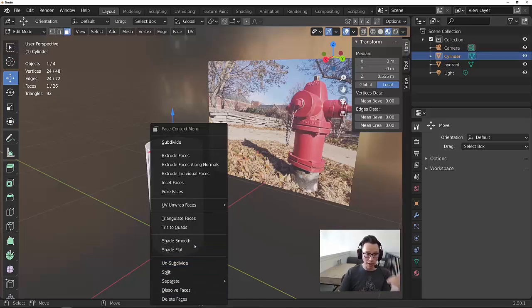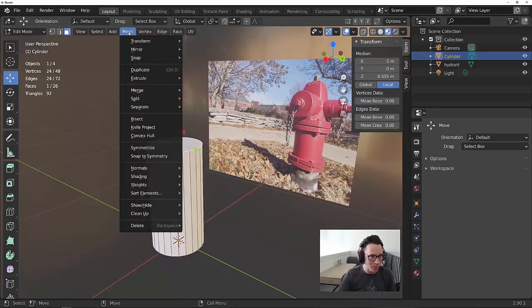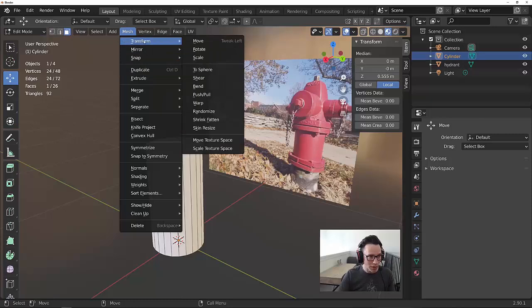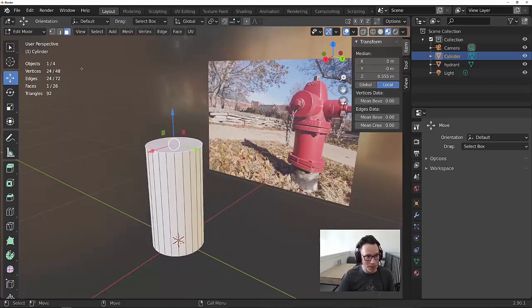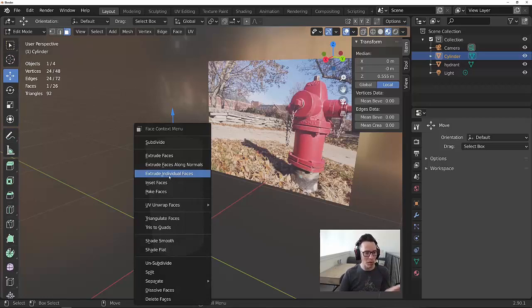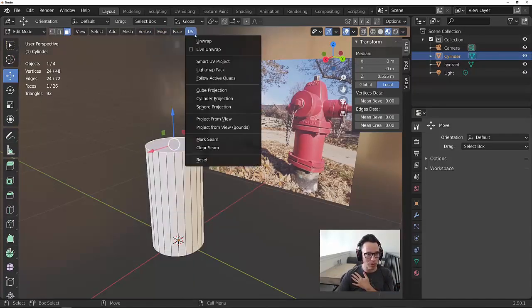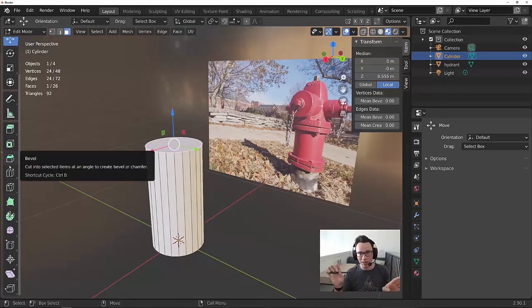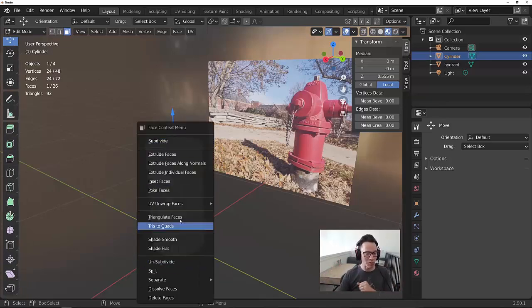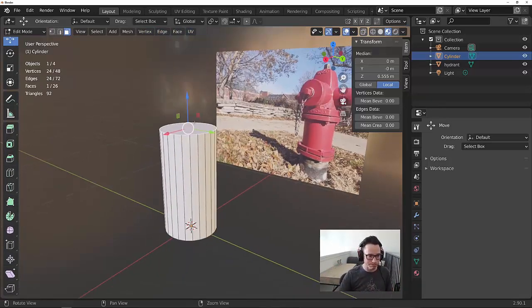And this list is good. I like it for the most part. I can extrude faces, but you'll notice I actually can't duplicate faces. That's unfortunate, but I could access things like that up here. So I go into Mesh, and I can go into Duplicate, which is Control D. I could change things that are vert-based or edge-based, and I get a lot more options available here than are available on this list to the side or in this right-click list. So just bear in mind, everything that's available here is available in these options up here or in the options to the side. There isn't a disconnect between them. It's just that this list would be too big if it contained everything that's available here.